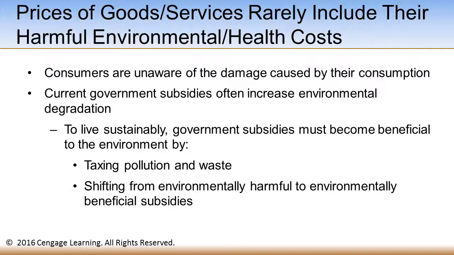Another arena that will be discussed further in follow-up lectures is that current government subsidies often help increase environmental degradation, and that's because they're backing the industries such as the coal, oil, gas industry that have impact on the environment. To live sustainably, it would be better if our government subsidies became beneficial to the environment by implementing taxes on pollution and waste and shifting from environmentally harmful to environmentally beneficial subsidies. In other words, give some subsidies to help industries which are beneficial to the environment as opposed to harmful to the environment.